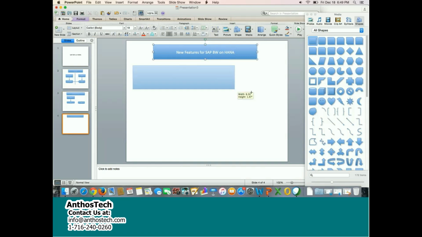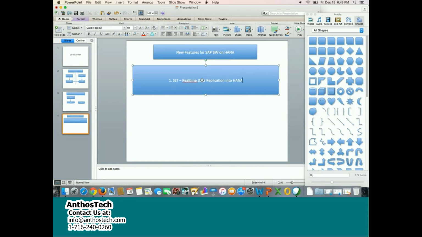SAP has provided many new features. First and foremost, SLT. We have seen SLT in detail, right? SLT, SAP Landscape Transformation. This gives real-time data replication into HANA database.